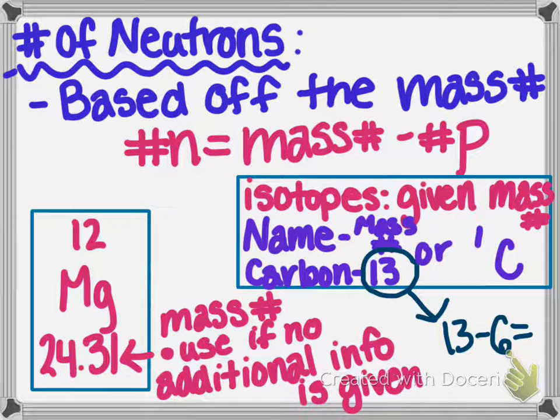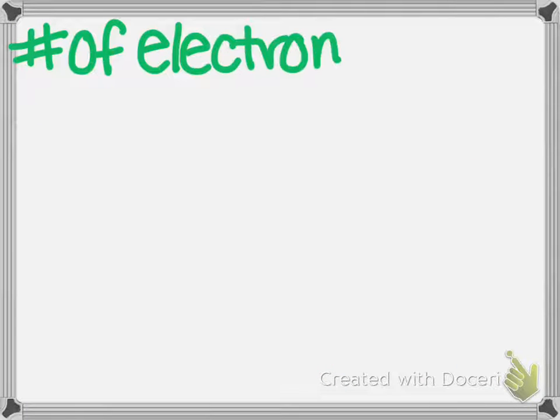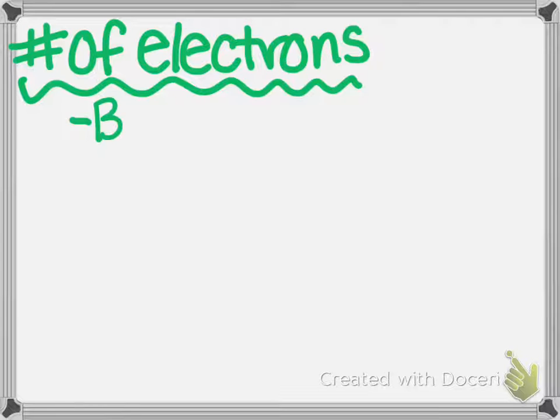Another way to know if you have an isotope is isotope notation. So in this case, we have carbon 14. The mass number is going to be up above. So again, that's how you find your number of neutrons. Either you're taking the information off the periodic table if the mass number is not given, or you are looking at the isotope given and using that mass number to calculate your number of neutrons.